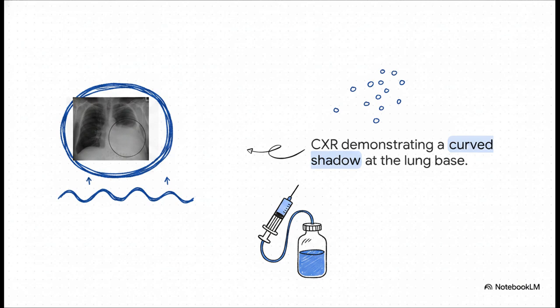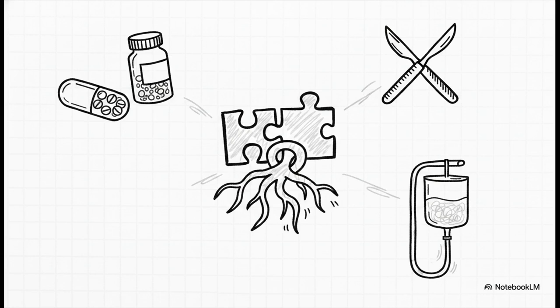Once we visually confirm this fluid, we proceed to thoracocentesis to draw it out and make our definitive diagnosis. So once we have our diagnosis, management always comes down to treating the underlying cause. If it's an uncomplicated parapneumonic effusion, we hit it with targeted antibiotics for the pneumonia. If it's complicated, meaning we have a positive gram stain or culture, we've got to be much more aggressive.